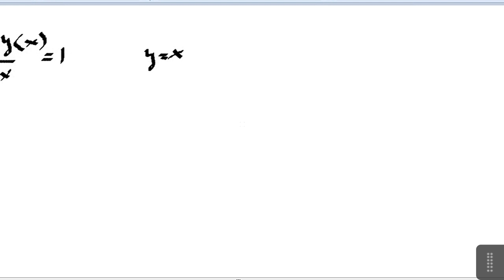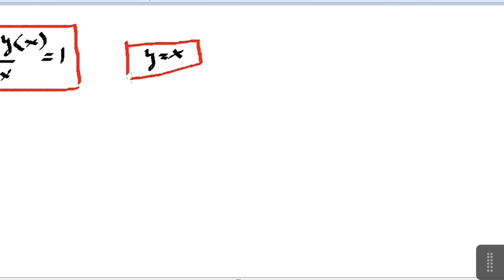So this is a differential equation which is trying to convey to us that there is some function y of x whose slope is 1. This is what the differential equation is trying to say. Now after knowing what the differential equation is trying to say to us, we get the value that the value of y is x. Okay, so this is a differential equation, and this is the solution of the differential equation.